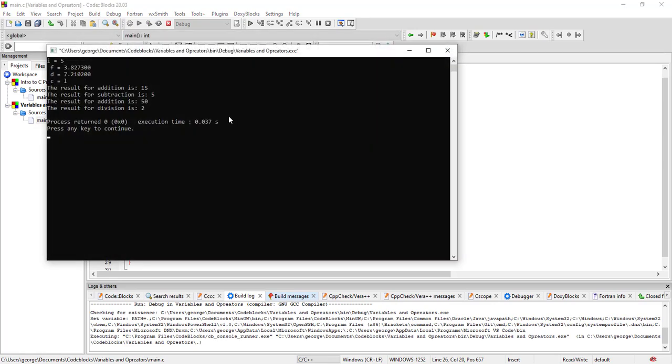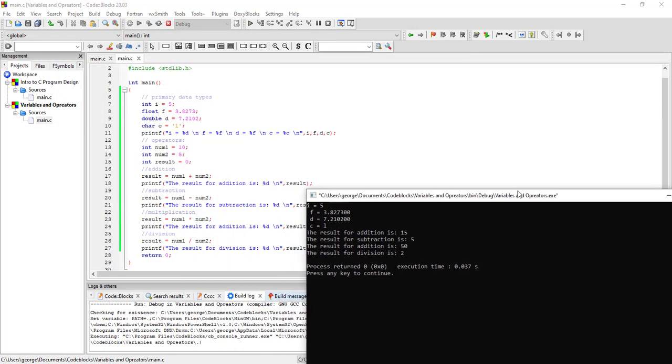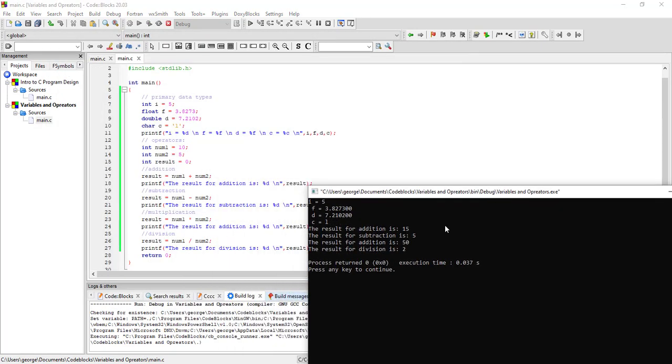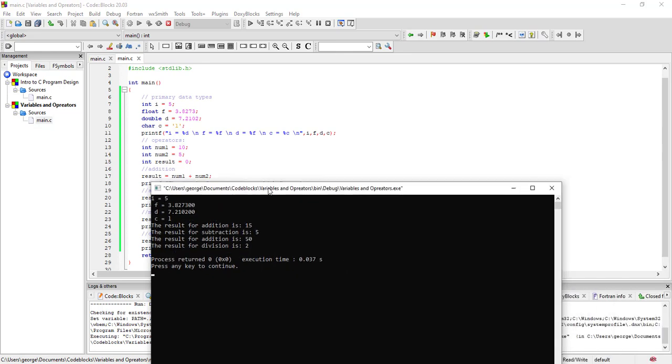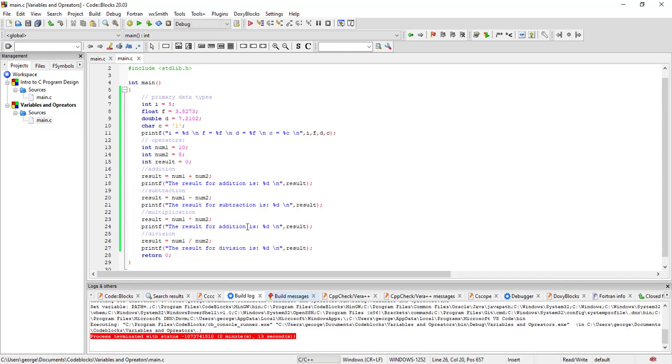Okay, so yes, we've got our result for addition, our result for subtraction, our result for multiplication and division. We actually didn't change this part. Let's just change that quickly. I can just copy this simply and paste it there.